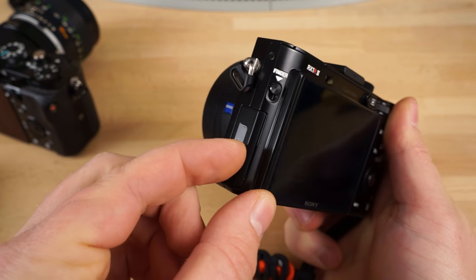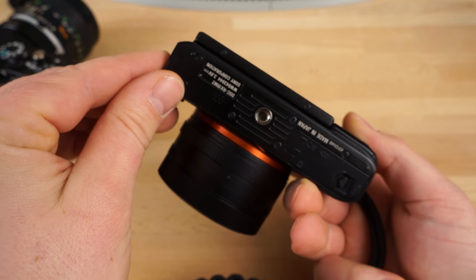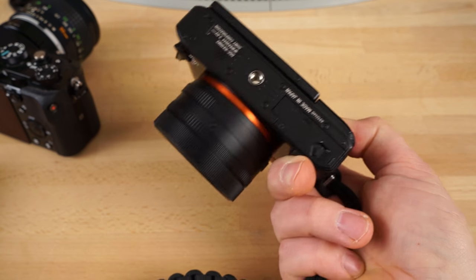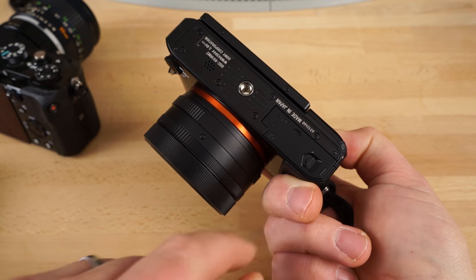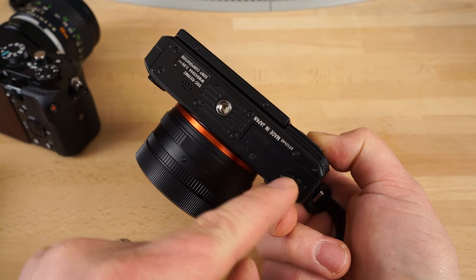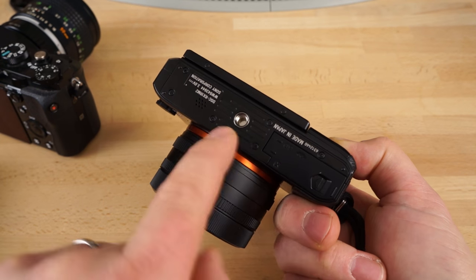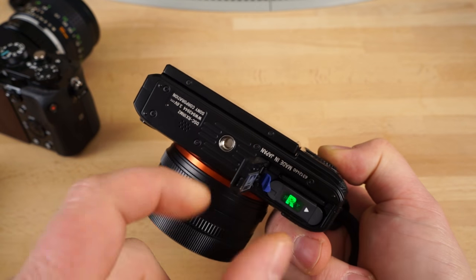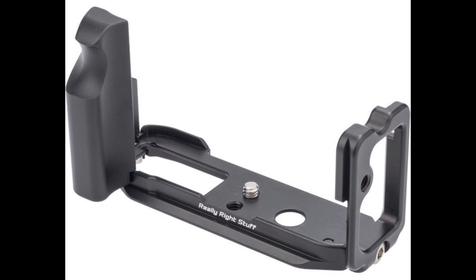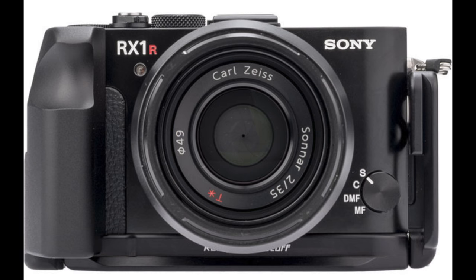Here's the door on the side — it's got a nice locking door that slides and locks in. The bottom has a similar latching door. I like how they made the door so you can just shut it and it snaps closed — you don't have to slide it over. One issue is when you have a tripod plate mounted, you won't be able to change the battery because of how long this door is. Folks like Really Right Stuff do make L brackets for this that allow you to access the battery door while on a tripod.